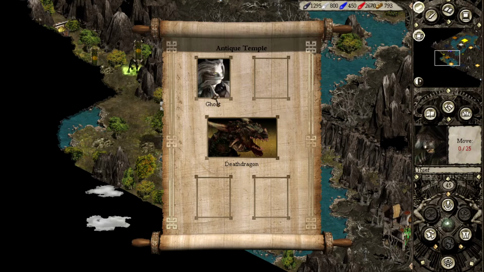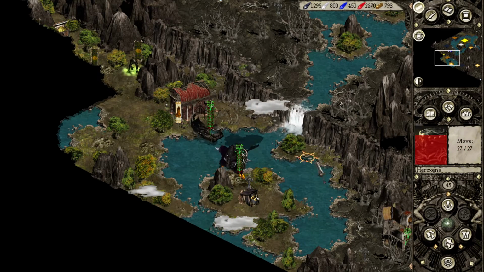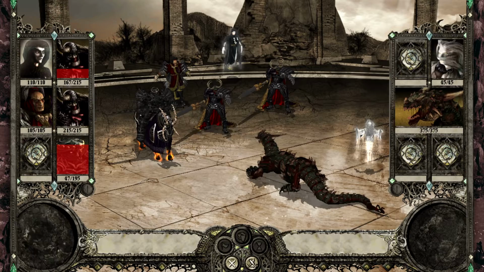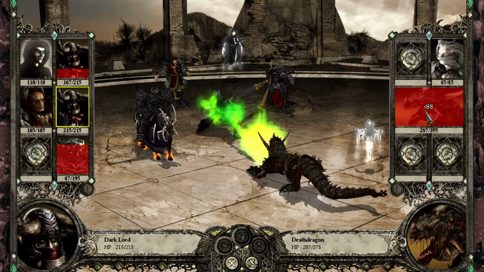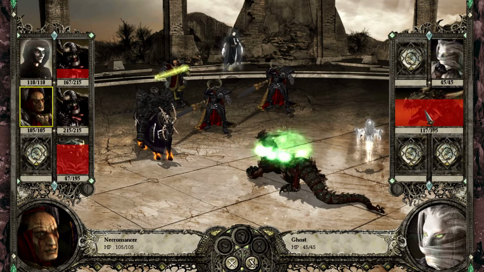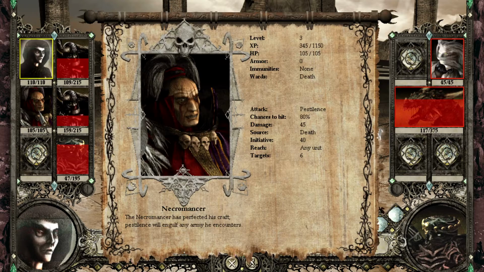So there's a death dragon and a ghost. Interestingly enough, I don't think this guy can be harmed by the death dragon, so I can do this battle here, and only these guys really have to worry about being hit. Because he does nothing either, but whatever. Oh, he's warding against death, this guy. Cool.